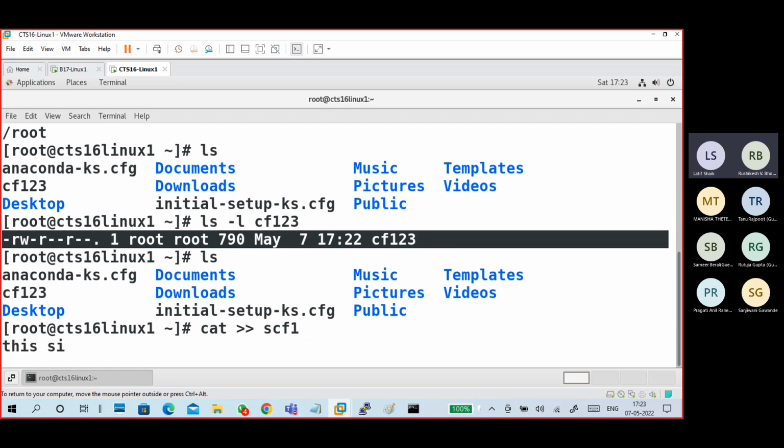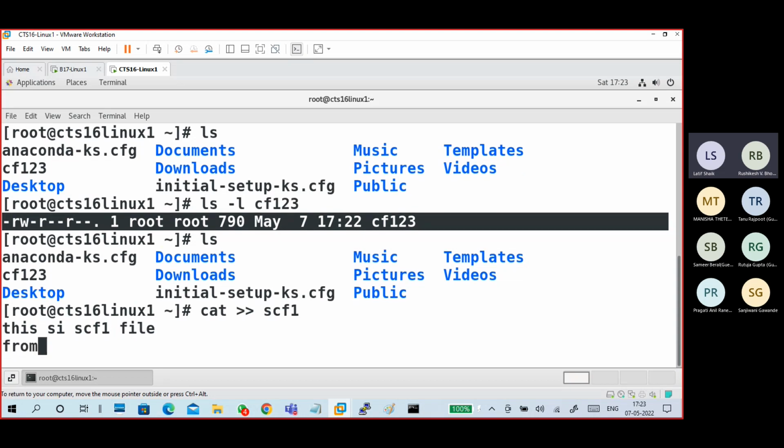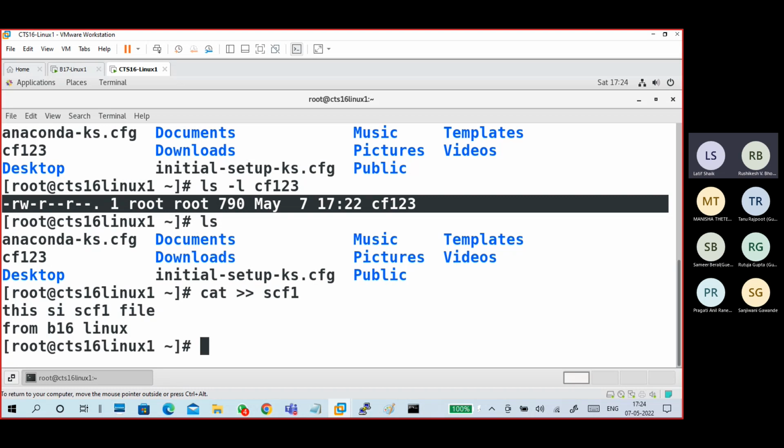So you can say this is SCF1 file from B16 Linux. Okay, Control D.